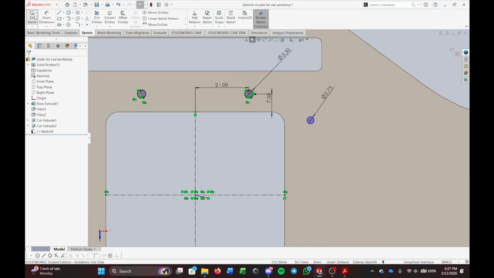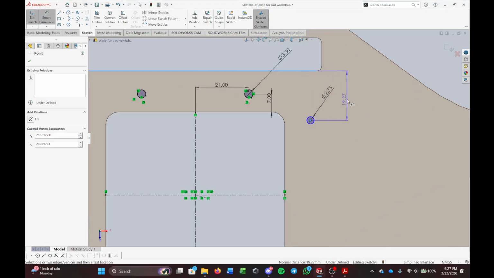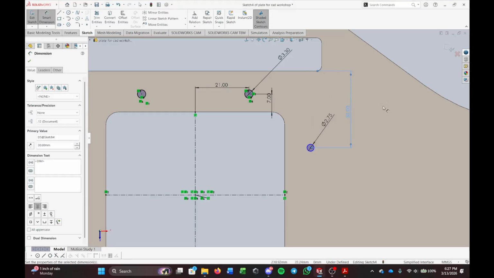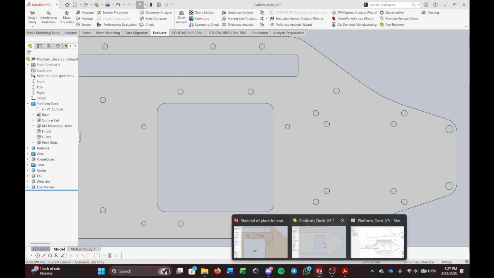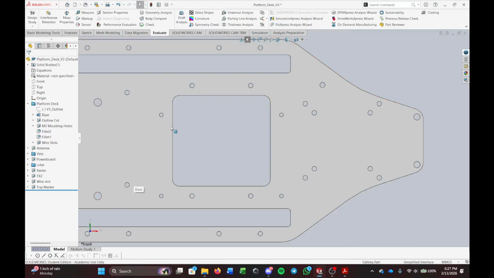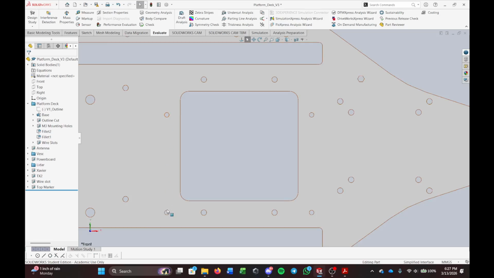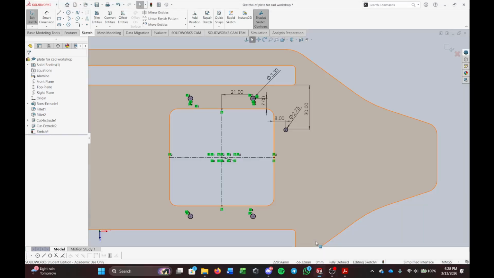Back to my part. I sketch from the center to here. I need that to be 30. And then this horizontal distance, I need that to be 8. And then I already know that the other parts are pretty much symmetrical. Let's see. Here, it would make sense to mirror this over. And then we know these guys have a distance of 58, so yeah, we got options. All right, let's go back here.